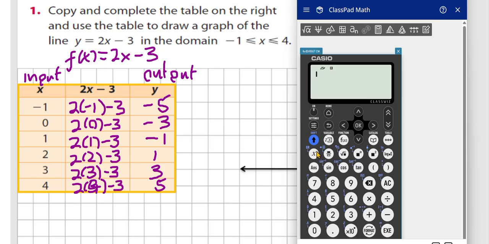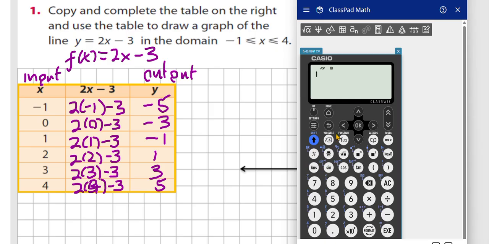No, not the times x. The x variable underneath the blue shift. Just press the x button. 2x minus 3. Use the x button underneath the shift. That's all. Nothing crazy, okay?